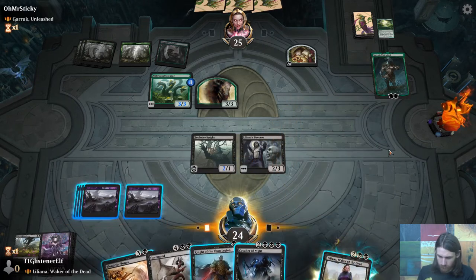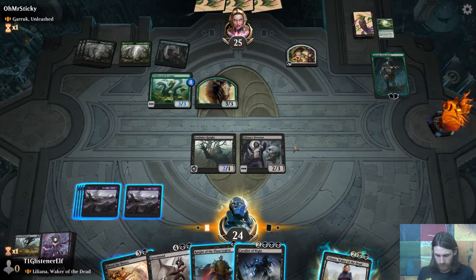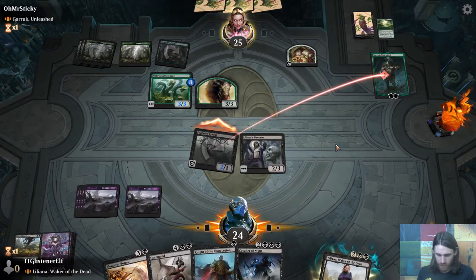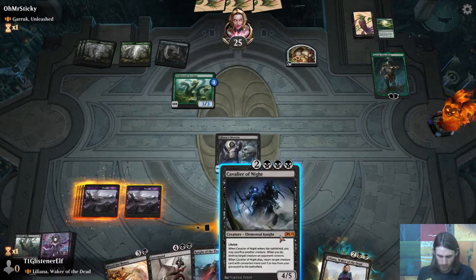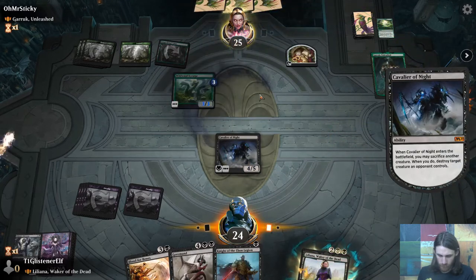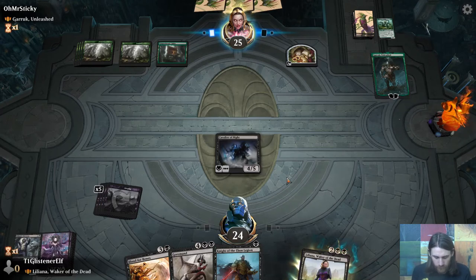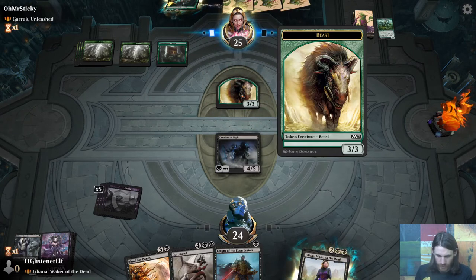Alright. Just you? Gonna force them to block with something? Alright. Cool. Sacrifice you. And there we go. Yes, I could have made a zombie instead. Alright, and then there goes Garruk. I'm okay with that. I am okay with that.